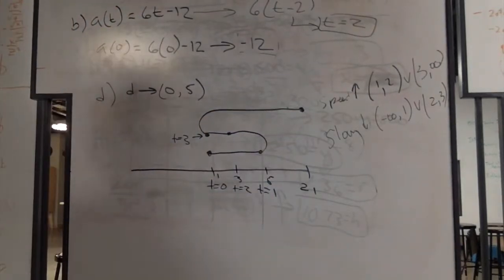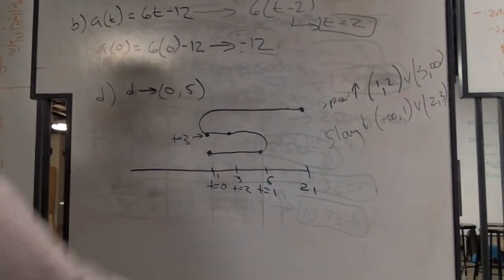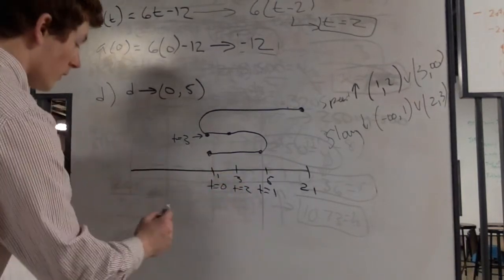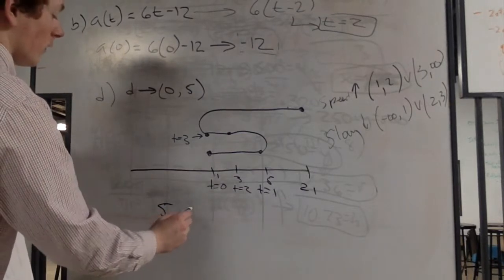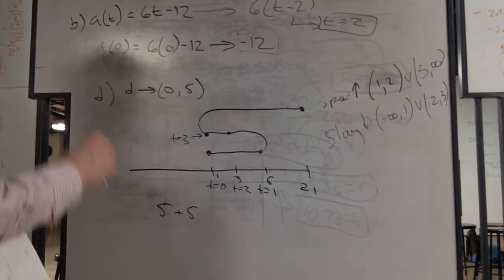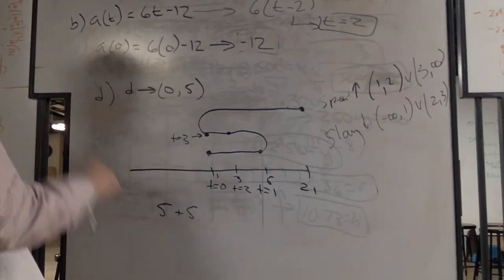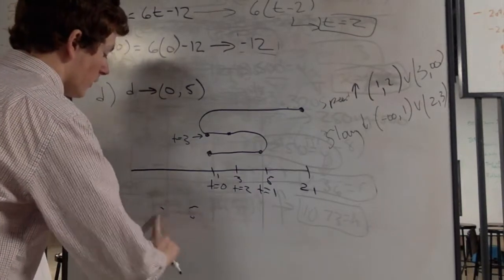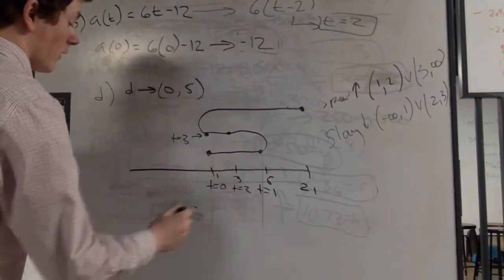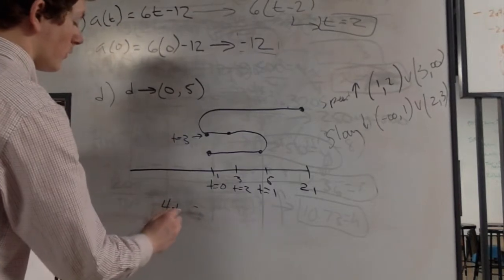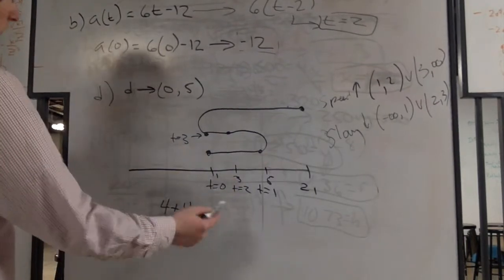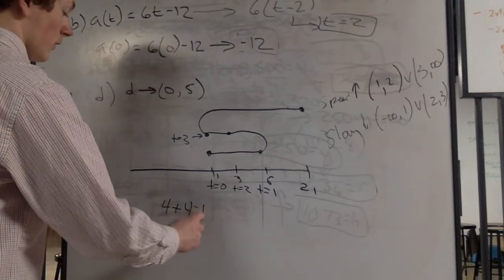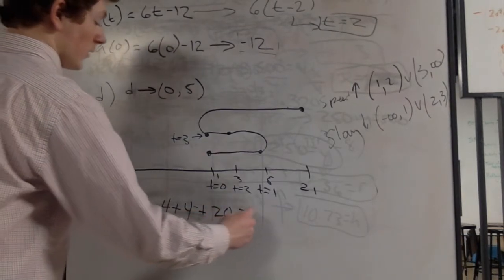So then to figure out the distance, you just add all of that up. So this right here would equal 5, and that second part equals 5 as well. Actually, never mind, it didn't start at 0. Sorry, so that would be 4 plus 4, and then the distance from 1 to 21, which is 20. So that plus 20, which then equals 28.